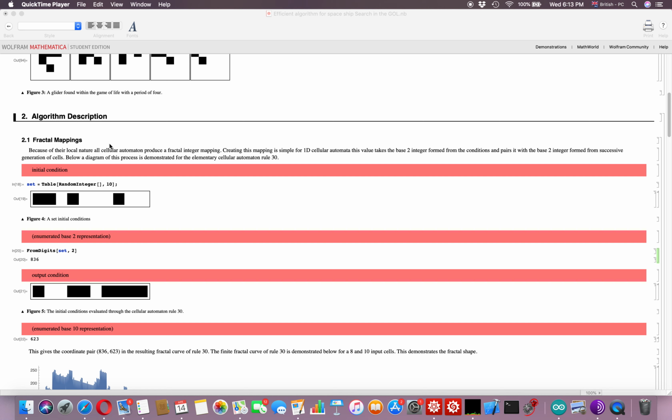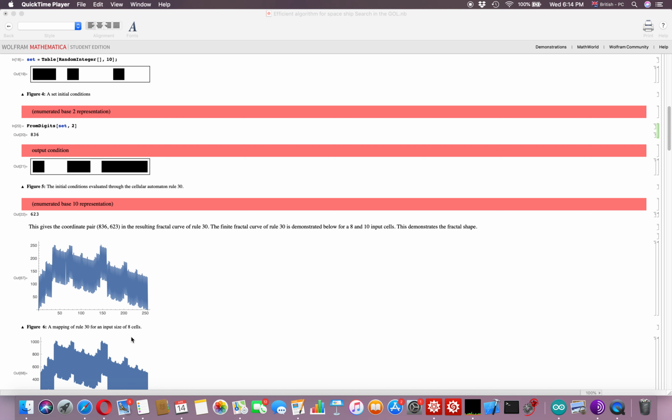And to do this, for 1D cellular automata, you just need to get the base 2 representation of a string of digits of the conditions, and then you find the output, because when this is run through rule 30, this is the output here. And so the mapping here would be 836, this in base 2, mapped to 623, which is this in base 2.